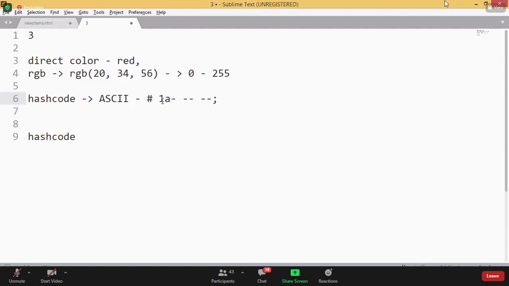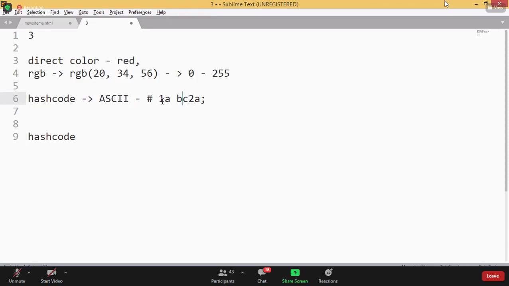The system will take the ASCII value of 1, the ASCII value of A, and combine them. The result should be between again 0 to 255. You give something called BC. It will take the ASCII value of B, the ASCII value of C, and multiply them. The result has to be between 0 to 255. In the same way, something called 2A, like this.